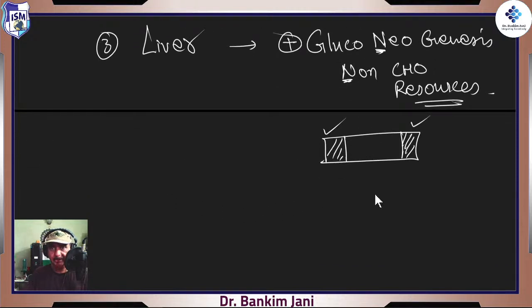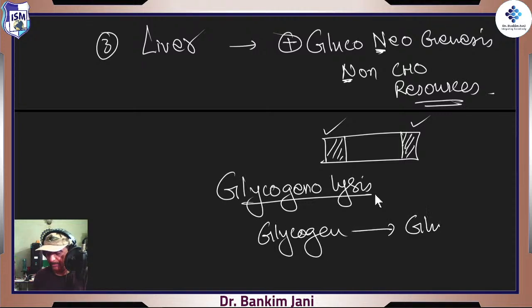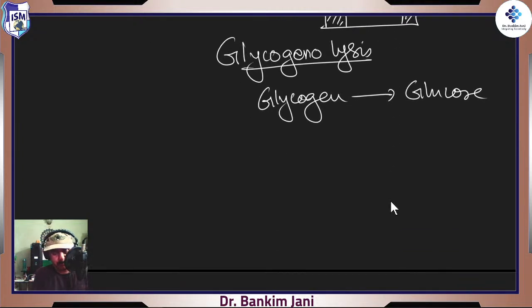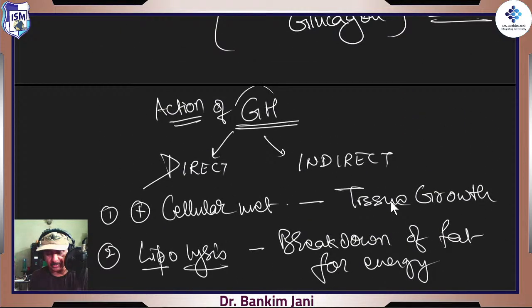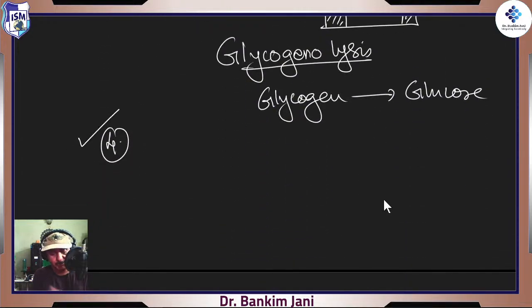The next is that, remember, glycogenolysis, right? It is breaking our FD, fixed deposit. We said that now we need glucose, so this glycogen would be broken into glucose and it can be utilized. This point also leads to what we are talking about, growth hormone. This fourth point is worth remembering.